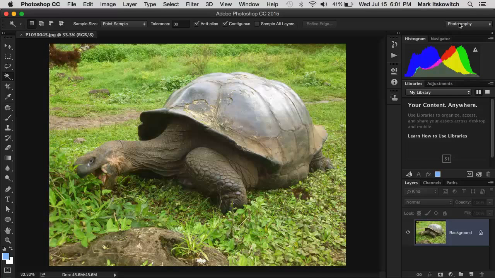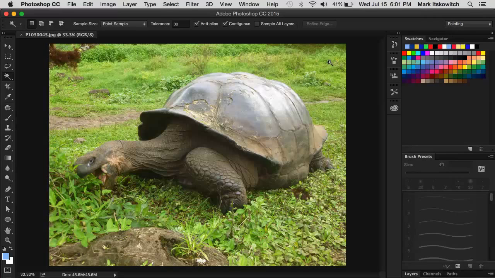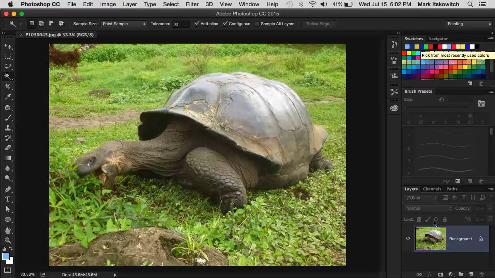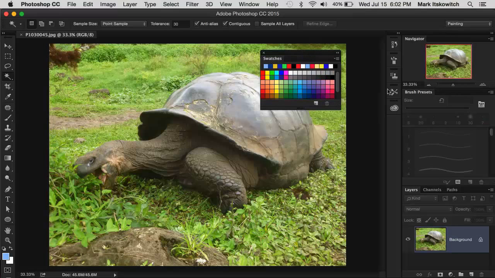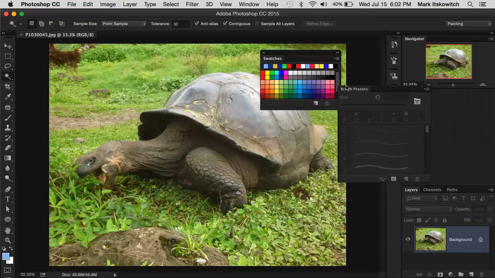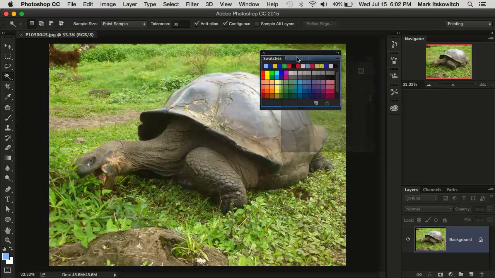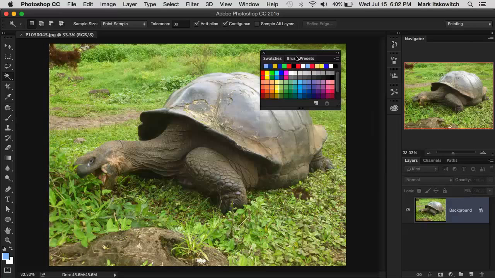But if I move things around in any single one of these preset workspaces, you'll see I'm in the painting workspace now. It shows the swatches, the brushes. It opens up windows that it thinks would be more important for you to use if you're doing something with painting. So you'll see here I could also take panels and I can drag them out. I can mix different panels together by dragging them, and you'll see when I see this little blue highlight that shows it's going to be set exactly inside of that panel, so they'll be tabbed together.